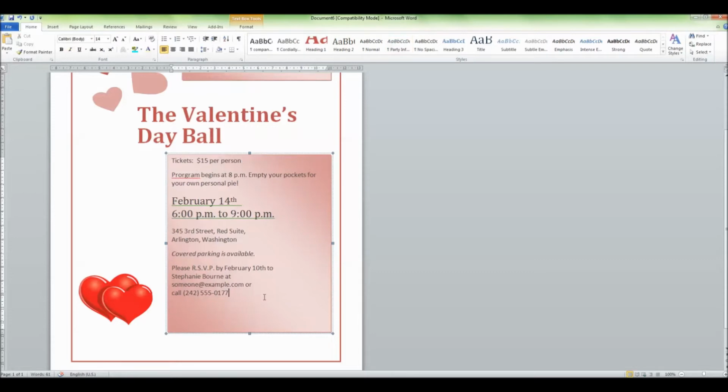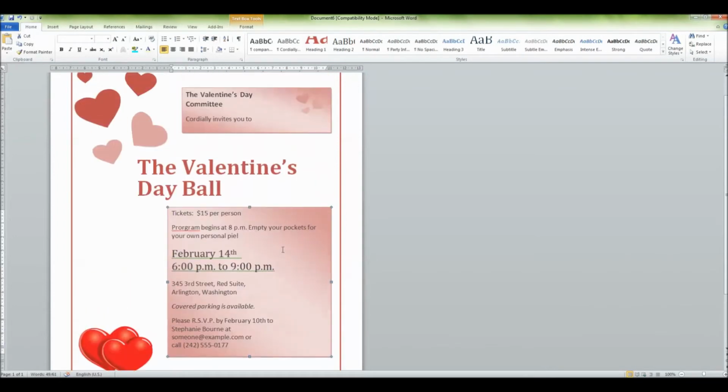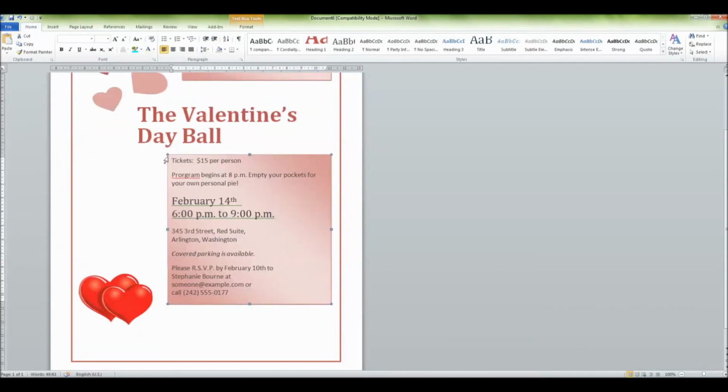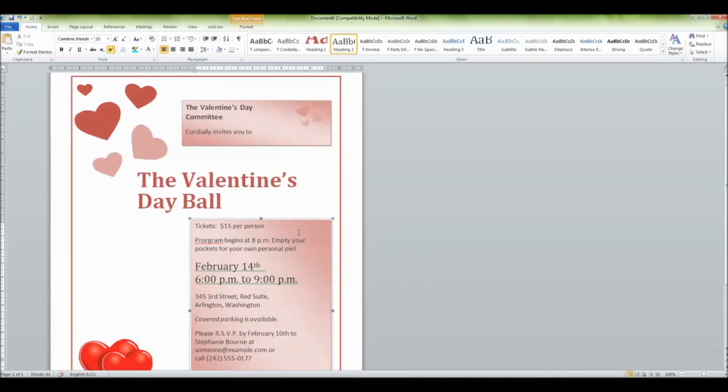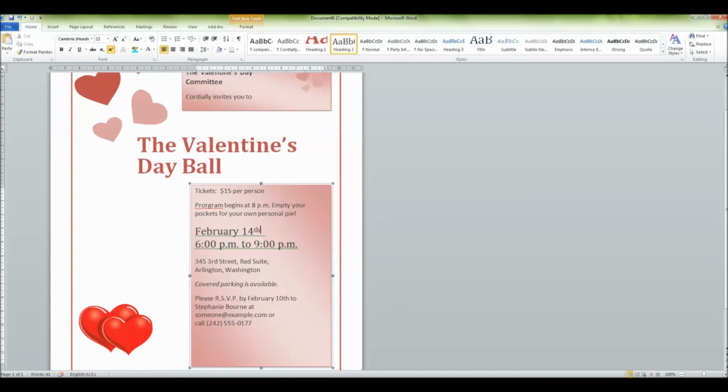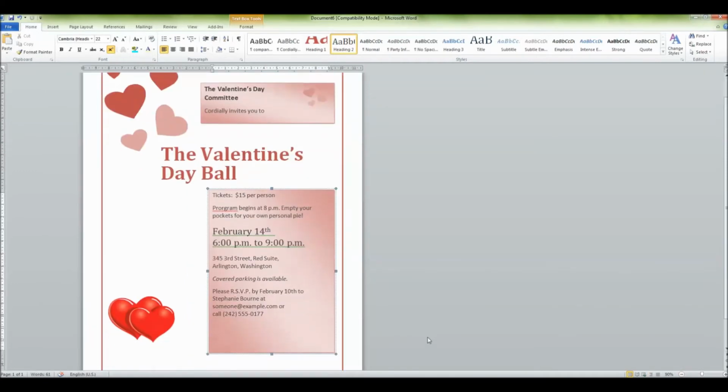And let's just adjust our text size. Left click here and move it up. There we go. Should we just adjust the size of this box to fit better there? And there you go. It's nice for you. I'll just zoom out a little bit. There we go.